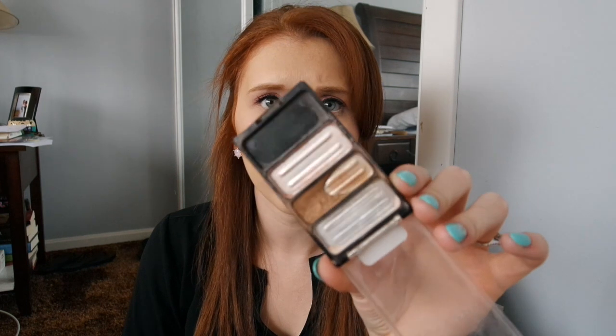I've also got the Walking on Eggshells Wet n' Wild trio. I tried to pan this a couple years ago and got really far into it — I loved it for a very long time. But the reality is I have a lot of colors that look like this shadow, so I don't feel the need to hold on to it anymore. I've also got a couple of mascaras on their last legs. The first is the Mineral Fusion Minerals on a Mission Mascara — this doesn't do a whole lot for my eyelashes despite saying it's volumizing. I would not recommend it. The other is the Ulta Voluptuous Volume mascara, which is just drying out and not producing much impact on my eyelashes the way it used to, so I'm just going to go ahead and pitch it.